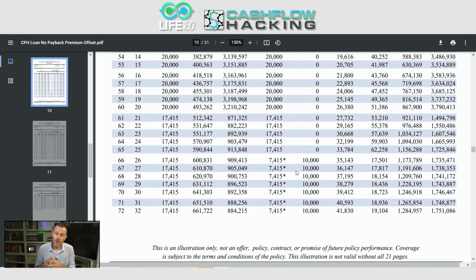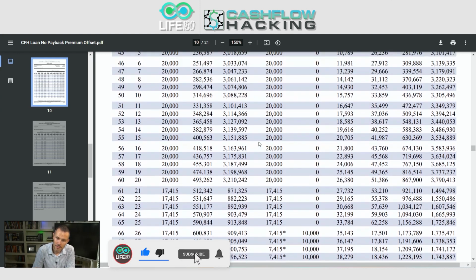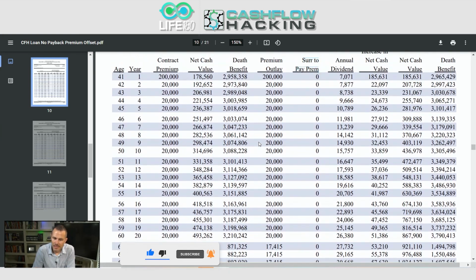And I think you need to understand this as you go into utilizing this as a foundational asset in your life. Once again, now what I want to do is go back to the beginning and ask, what does the life cycle of this policy look like now that we're getting into this? We always want to pay the loans back if we're borrowing against it while we're accumulating money.